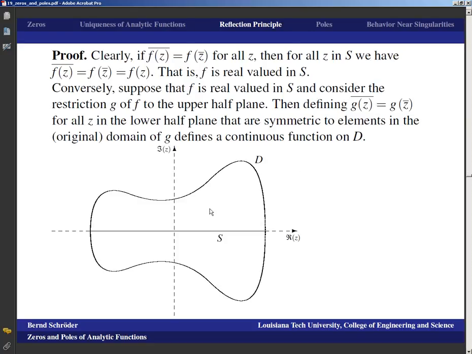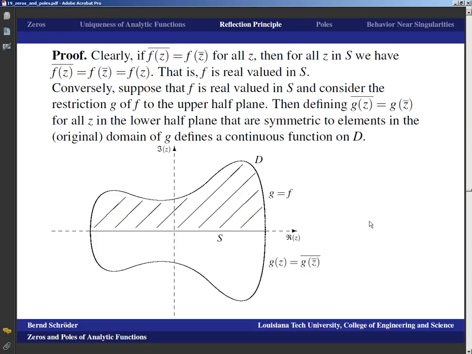Here's what's going on. We have S, and we have the upper half of the domain D, and that's where we set g equal to f. g is just the restriction of f to the upper half plane. In the lower half plane, we set g of z to be g of z bar, conjugated, if you will. That's the same equation as what we have here, and that is continuous because, on the real line where those two are joined, the imaginary parts are 0, and that means the real parts are going to be the same if we approach from above or from below, and the imaginary parts will be 0, so they'll also be the same as things meet, and that's what makes this a continuous function.